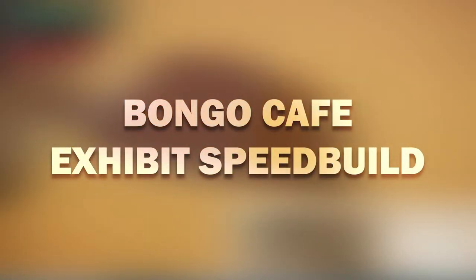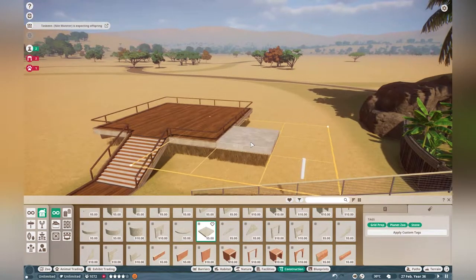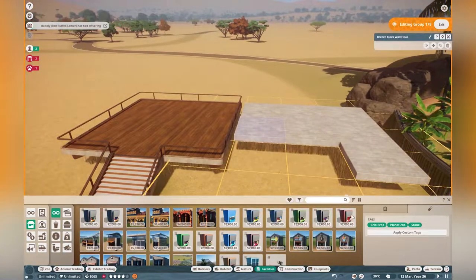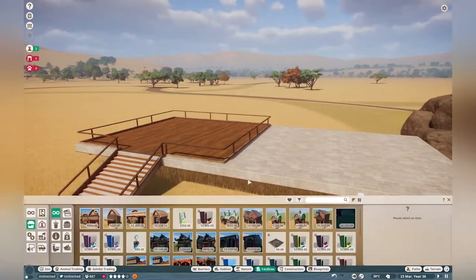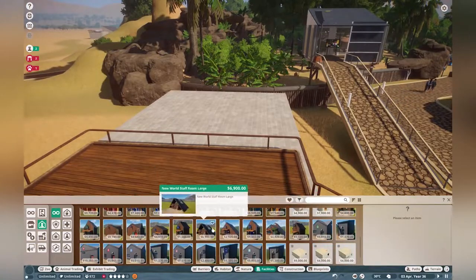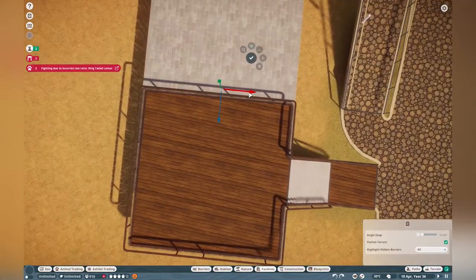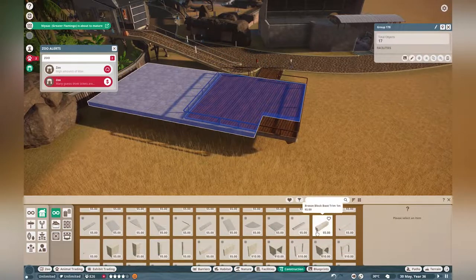Today we are working on another speed build. As you can see from the title just there, we are working on a Bongo exhibit with a cafe attached to it. Yes, so we're continuing to work on the tropical trail that the previous episodes have been part of, such as the Mandrills and the Nile Monitor. For those of you that don't know what a bongo is, it is a type of antelope that lives in the African rainforest. So we're going to be building an enclosure for that.